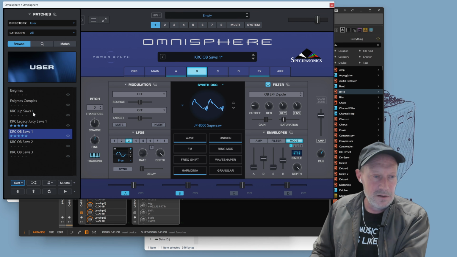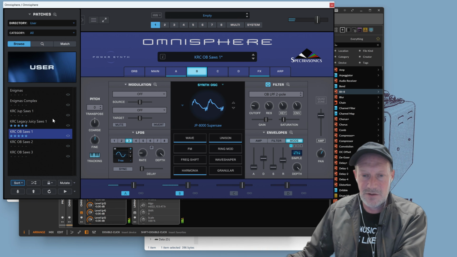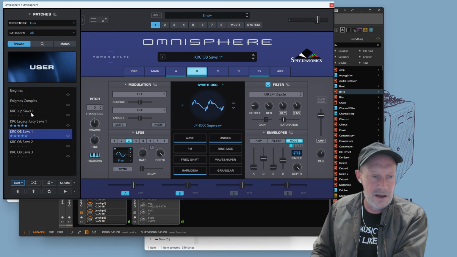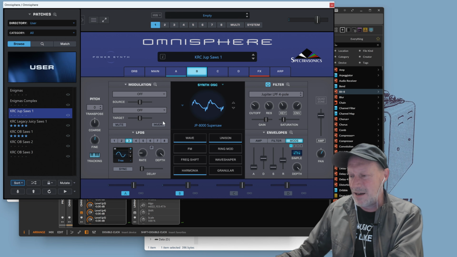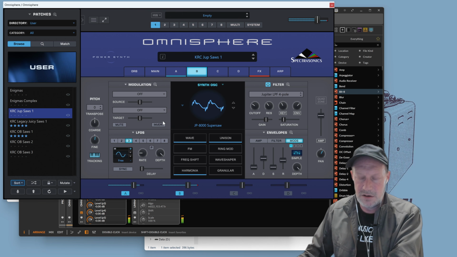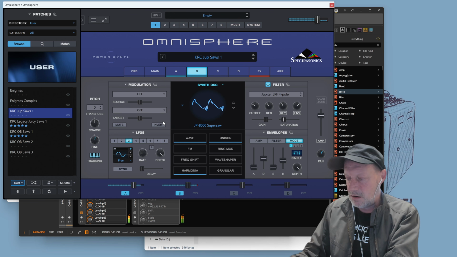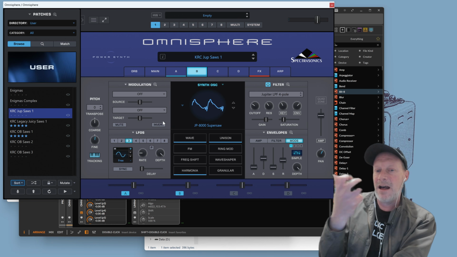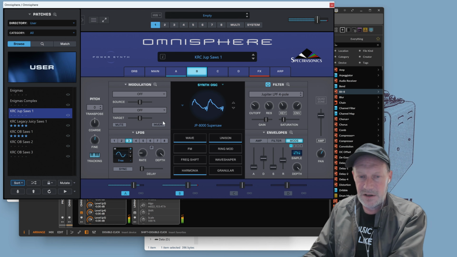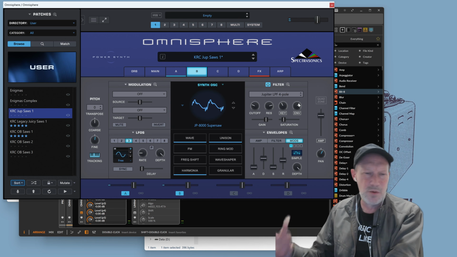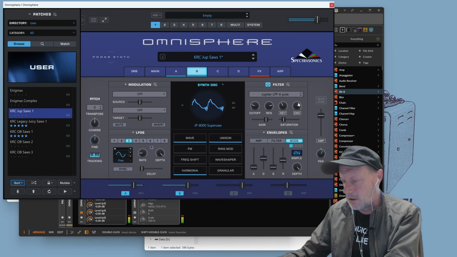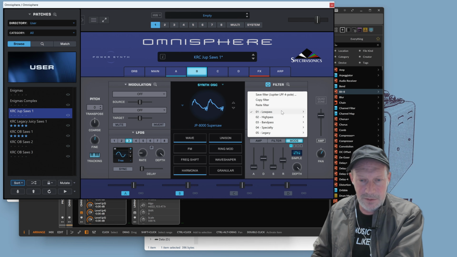I want to talk about some of the other filter types. So this patch uses the Oberheim style filters, but there are some new Jupiter models. There's a bunch of different models. And if this doesn't put you in the mind of Thomas Dolby, I don't know what will. Very, very nice, squirty sounding Roland style filter. And I turned the effects off so that you can really hear it. I think they've done a great job of capturing that character. Real squirty. I don't know how else to describe the sound of Roland filters. And there's other models as well, and these are just the new ones.